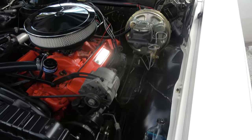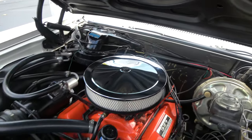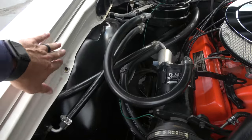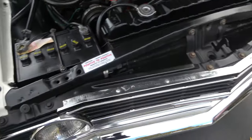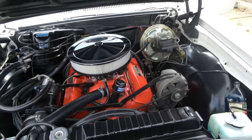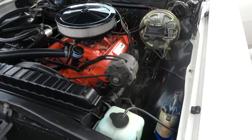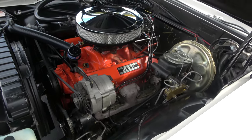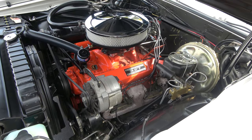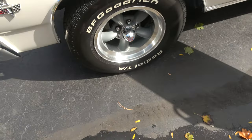Power steering car, again, they've upgraded the power disc brakes. Again, that's what I'm talking about. The original chalk marks are still on the firewall. It is a factory air car. The air blows nice and cold. Now this stuff in here is all original. The paint on your engine compartment in the jams, that's all the original paint. It is a correct Muncie 4-speed transmission swap, and they did a nice job, guys. Again, they have upgraded it, runs on pump gas. You don't have to have any lead additive or anything like that. And they did upgrade the cam. It's got the 300 horsepower camshaft in it.